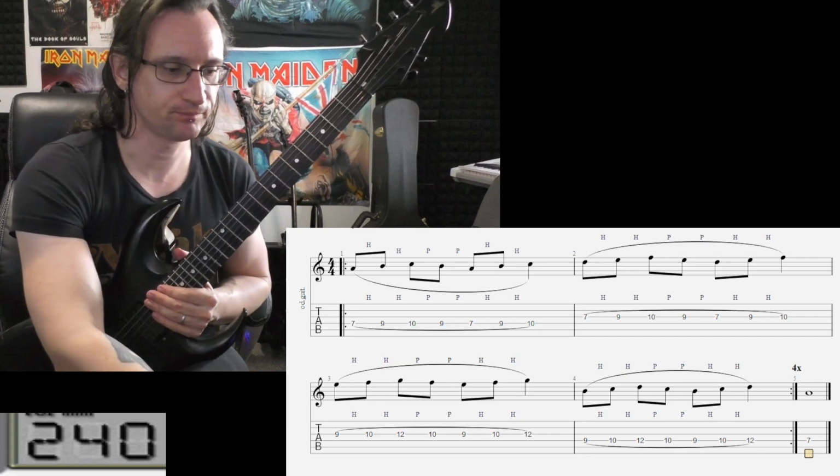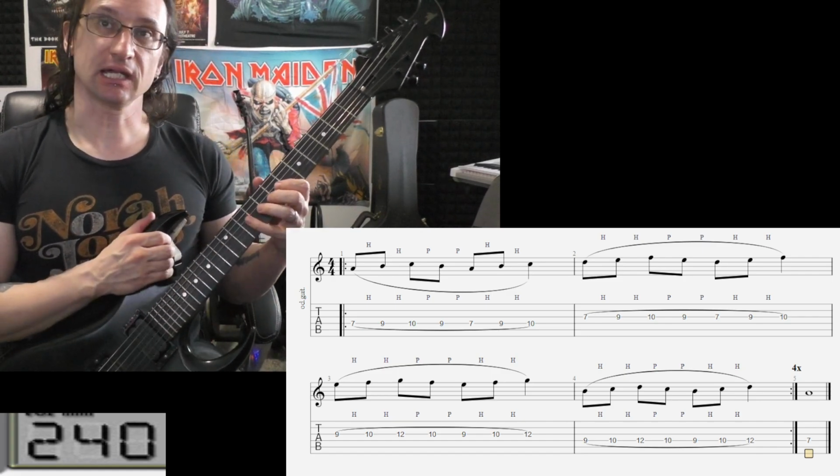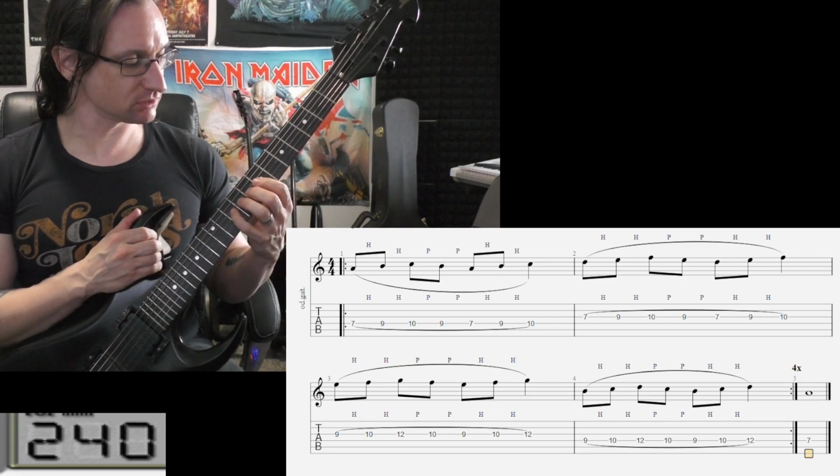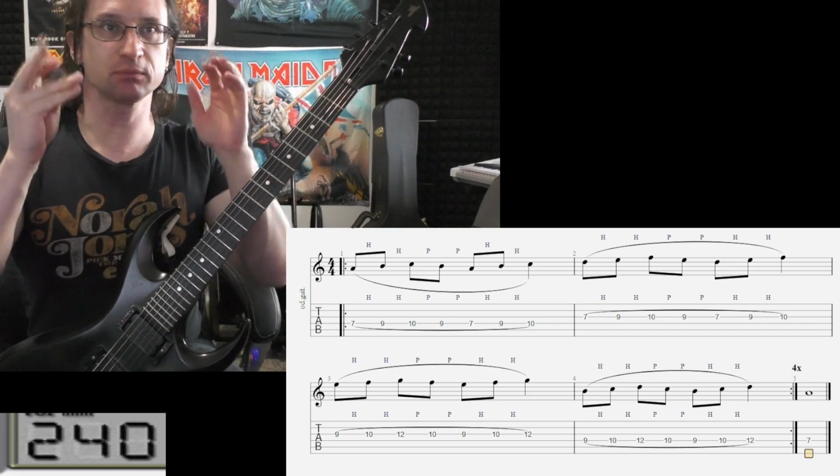There we go. All right, so big points this week. Play light, so this way you can go faster. Use only the fingers. The arm and the wrist got to be taken out completely.